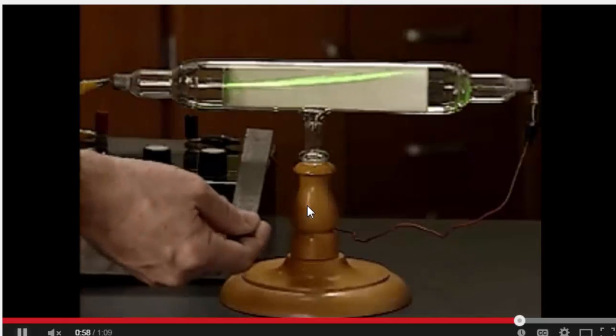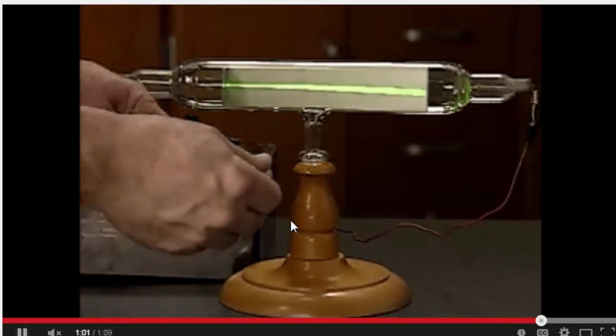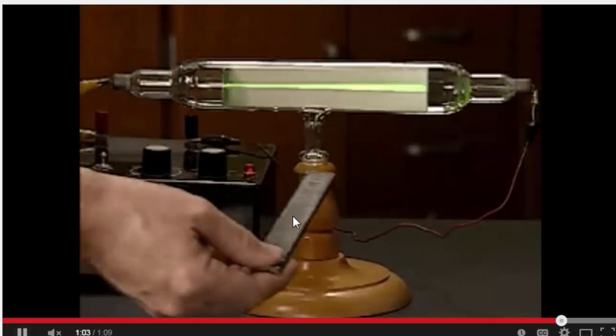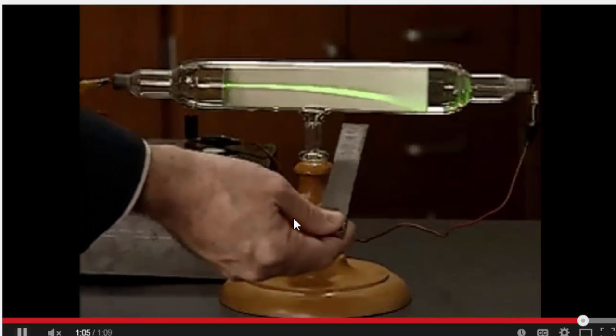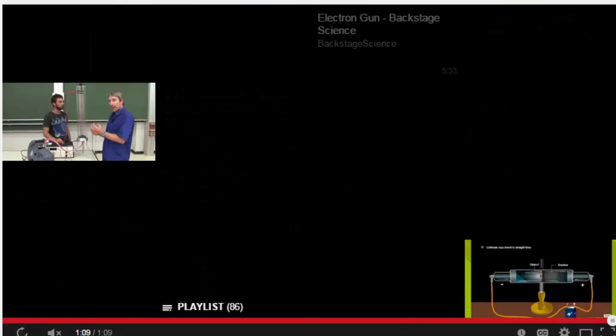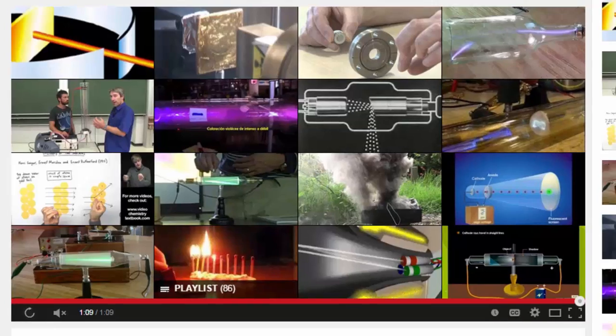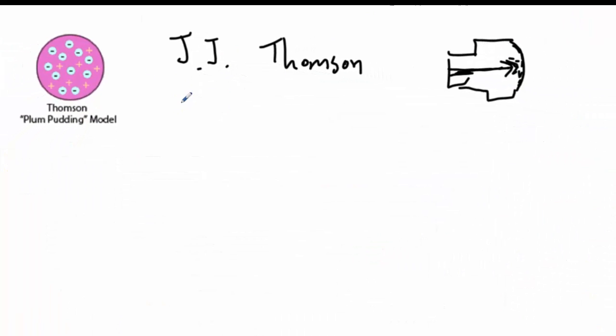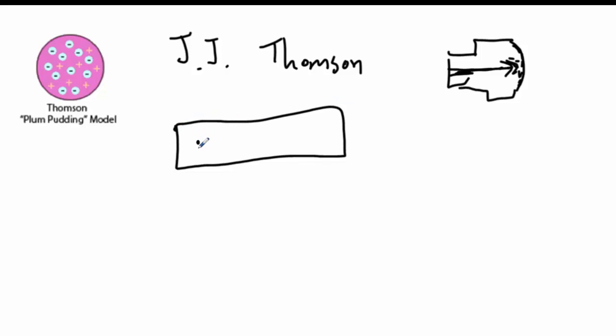And since people were aware of charge, they knew that an object could be positive or negatively charged, and like charges repel, opposite charges attract. That allowed Thomson to say, well, that means there are actually charged particles within the atom. So because we had a tube of air particles, and air is neutral, so we had neutral particle, neutral particle, neutral particle, and then when you hook up electricity to it, these particles can transmit that electricity from one side to the other, and you can bend it around.